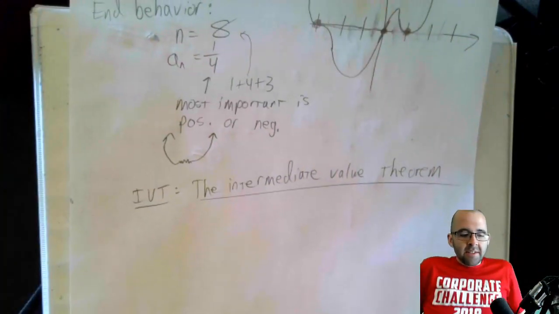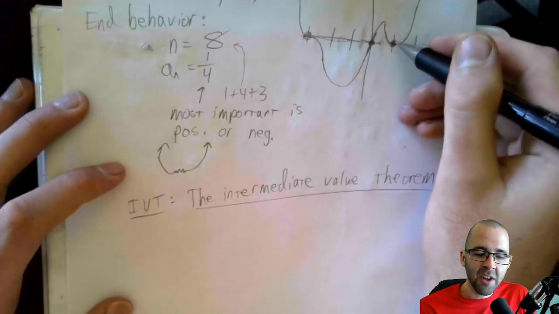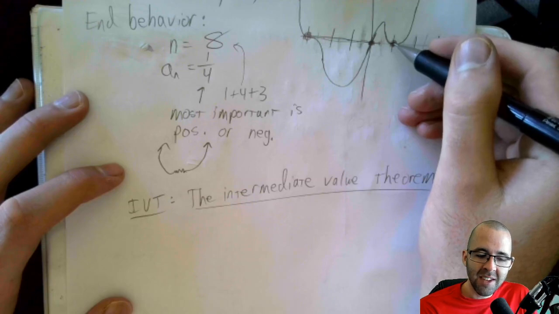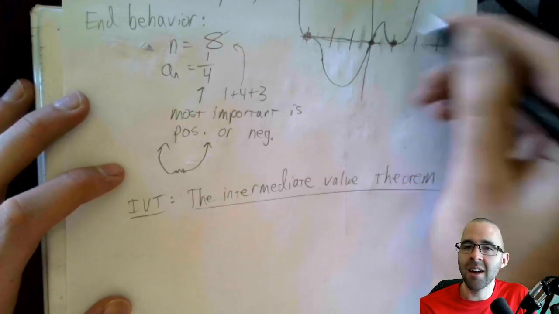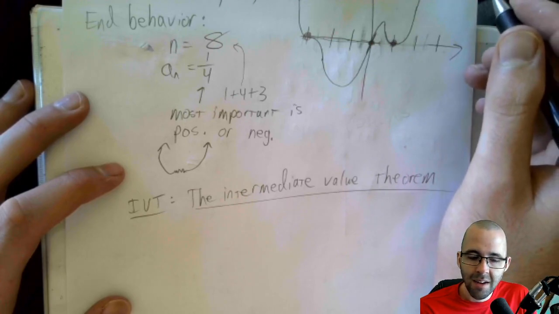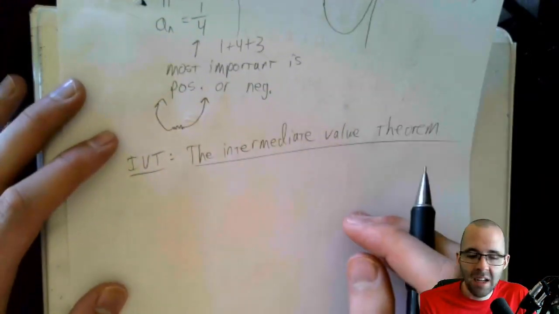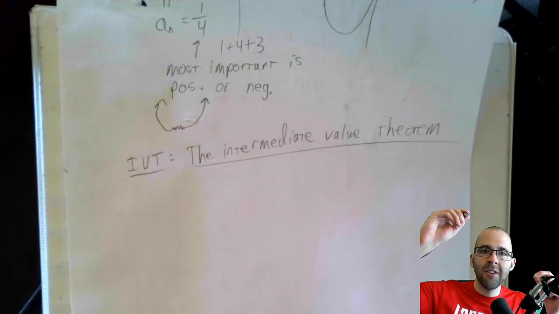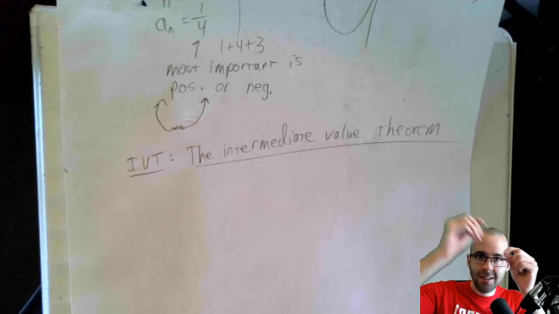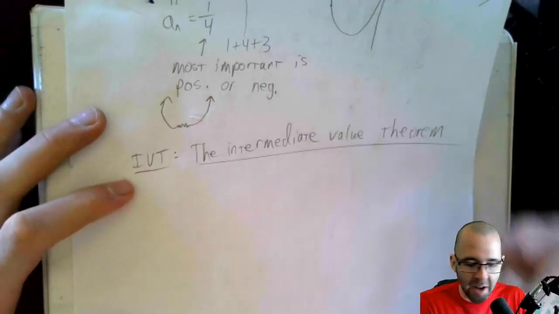So essentially what this theorem states is what we've already been doing for the graph, right? Remember for the graph we said, okay, I know we have a parabola here. I know we have a line here. Well, they've got to connect somewhere. That's essentially the intermediate value theorem. If you know you're here and you're here, they somehow have to connect. Okay? So let's give the theorem and then talk about it.